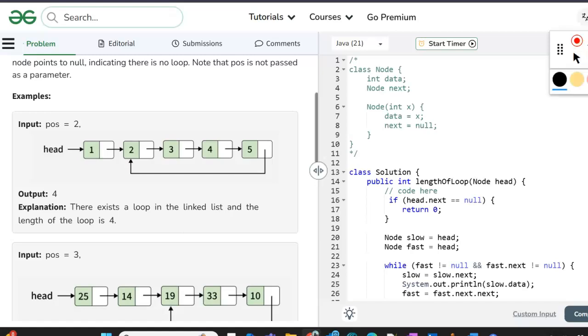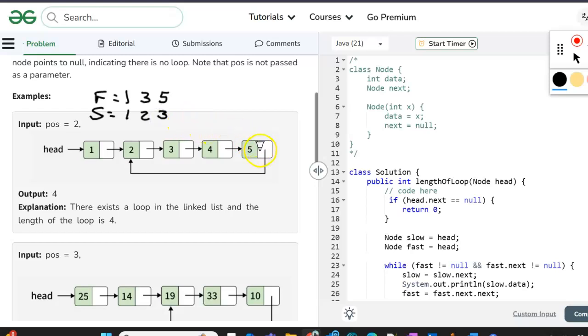We can do a quick example here on this first one. We'll have a fast pointer and a slow pointer. Initially, they are both going to point to the head of the list. Fast pointer will advance 2, so that is 3. Slow pointer will advance 1, so it goes to 2. Fast pointer will advance to 5. Slow pointer will advance to 3.